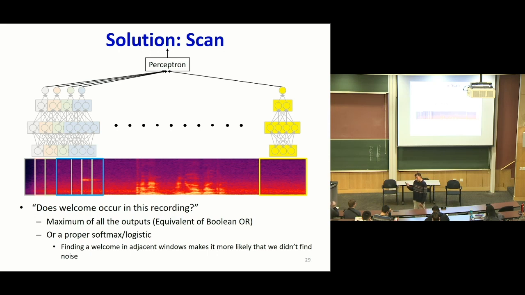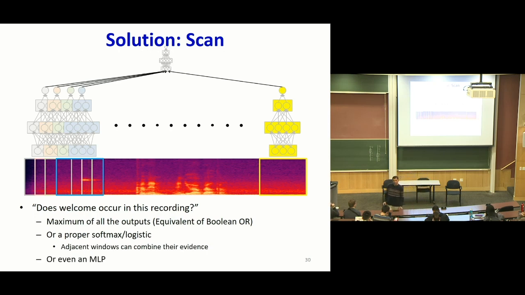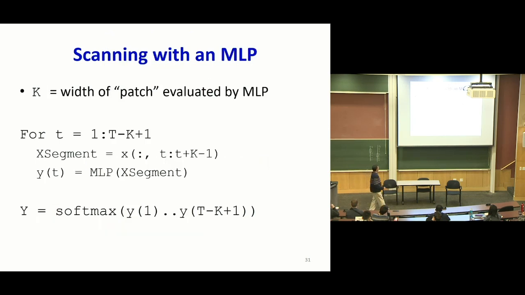Or you could do something even more sophisticated. You can actually throw an entire MLP on top of it, right? So in all cases, what we've done is change the problem of finding out if the recording has the word welcome into one of scanning and then combining the outputs. If I were to write some pseudocode, here's what it's going to look like.